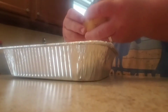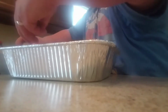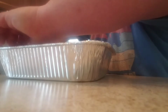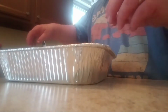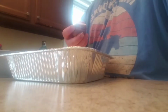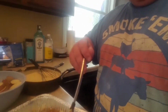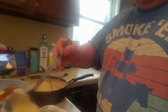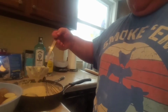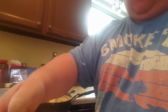Then we're going to add our potatoes and we're going to layer them. Get them all nice layered up. Now we've got the first layer in there, and we're just gonna add a little bit of this sauce all over the top of it. And now, another layer of potato. And we'll keep doing this till our pan fills up.